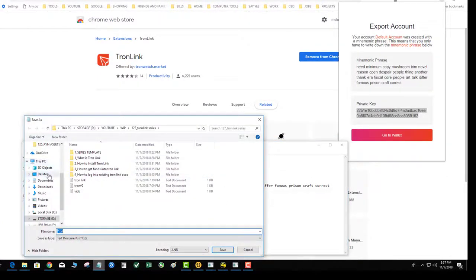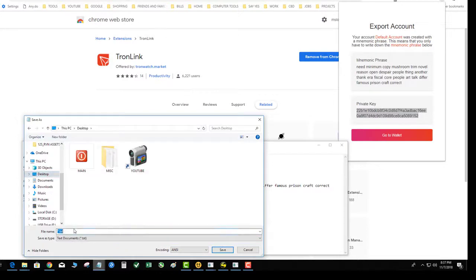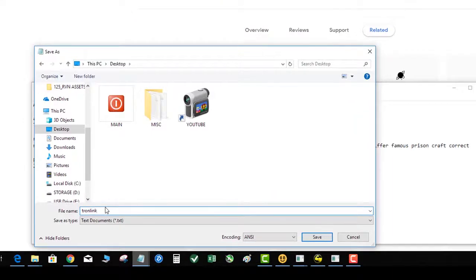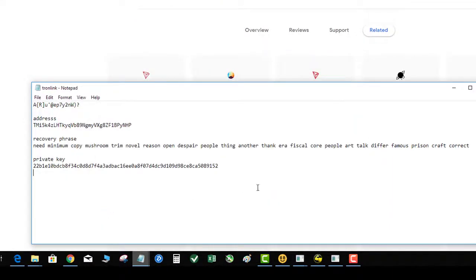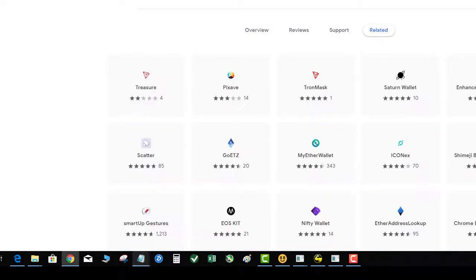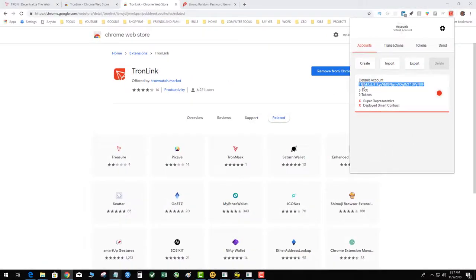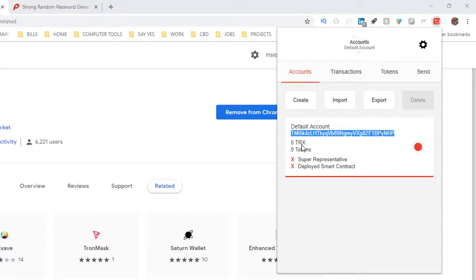At this point, you could do whatever you like. You could run this through your encryption software, move it to a USB drive that's encrypted, or other safe, or print it and put it in your safe. And this is all your pertinent information for your TronLink wallet. Now, that's it. Basically, you send yourself some coins from either your ledger or get on one of the exchanges that sells Tron, like Binance, and then you would send it to that address, and then your tokens will appear there, and then you can start interacting with the dApps.